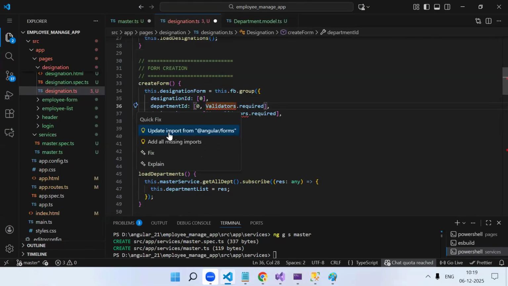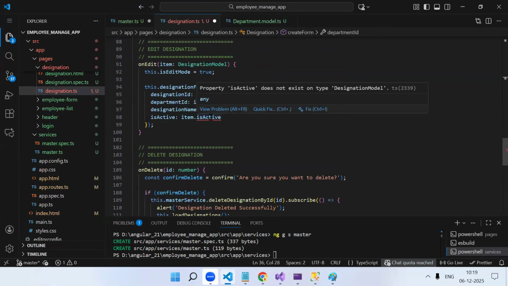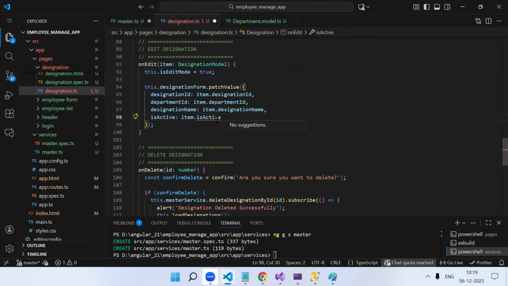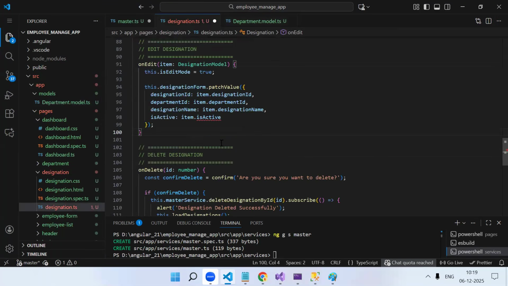Okay. Now we just have to test it. Why it is giving error? Okay, designation we don't have, but why has it taken? See, now it has made a mistake. In our designation model, we didn't have the property, but what it has thought is, in department we had this property, so might be possible designation also had it, but we don't have it, right? So while using AI, yeah, it does everything, but not properly.